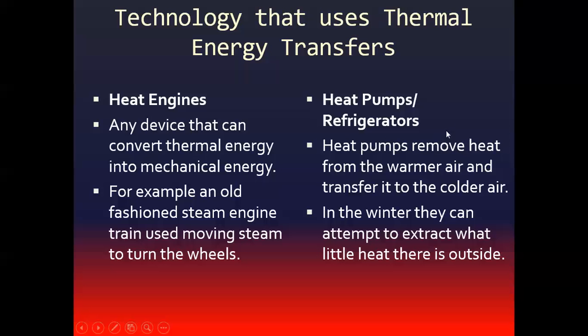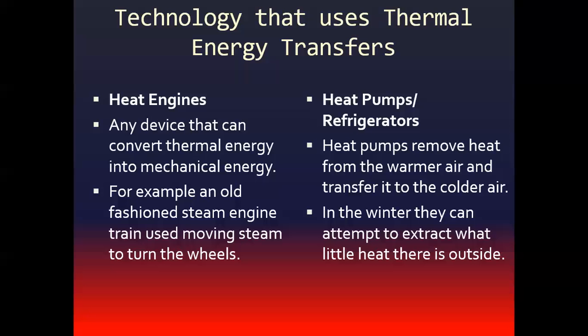Heat pumps and refrigerators, they just work in opposite directions. So a lot of new houses now have heat pumps, and what it does is it just removes the heat from the air outside and blows it into the house. And so this actually does use a conductor. It uses metal pipes and tubing to actually cause some of the air to come in contact and heat up. But it's also the principle of convection because there is an exchange of heat through the fluids.